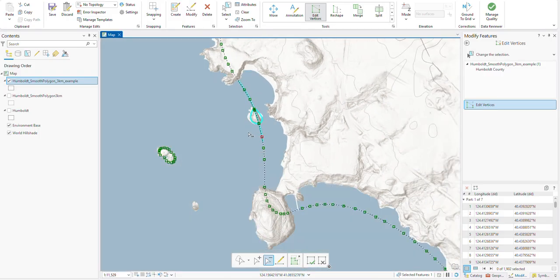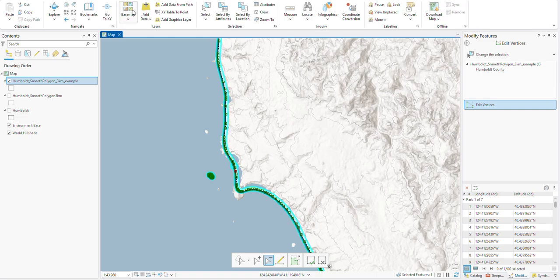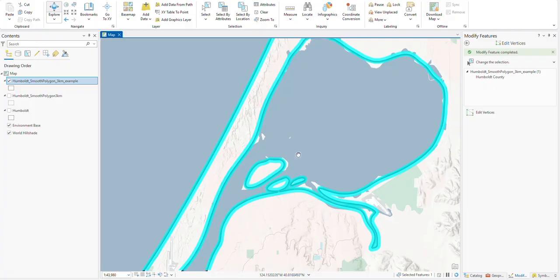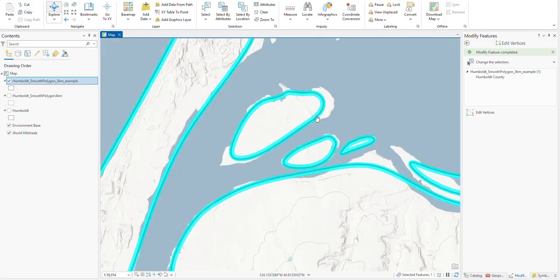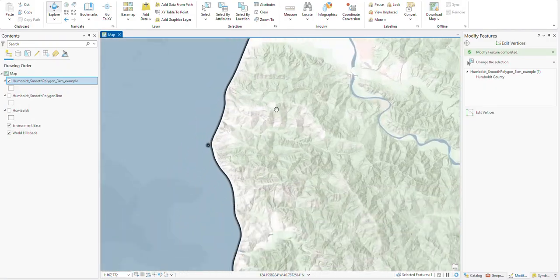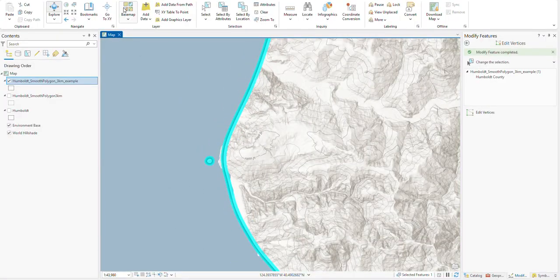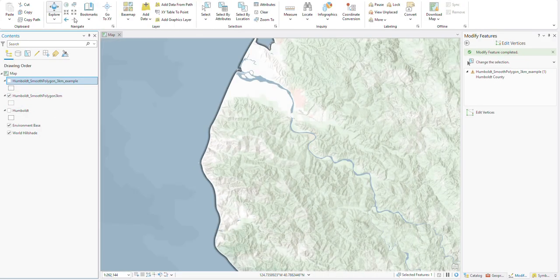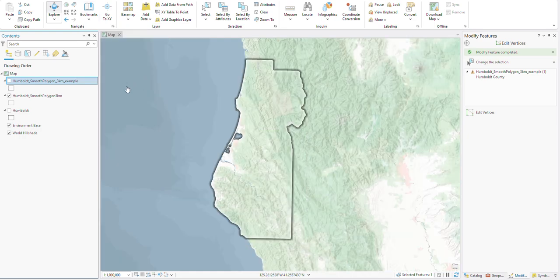So when you're done, they have this one, these 3 islands, this island here. You scroll down, there are these 3 islands in the bay. Delete those, and this little one out here. Once you delete those, go up to the top under Edits and make sure you save edits. And it should look like this now. And when you zoom back to your scale, it should look like that. Cool. All right. Good luck.